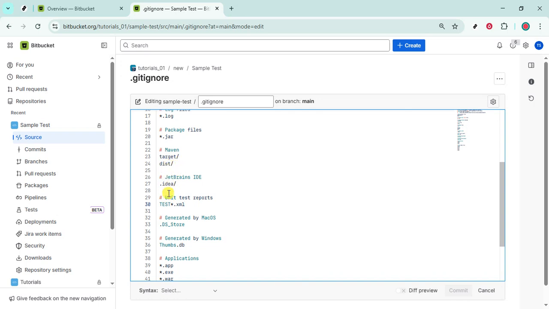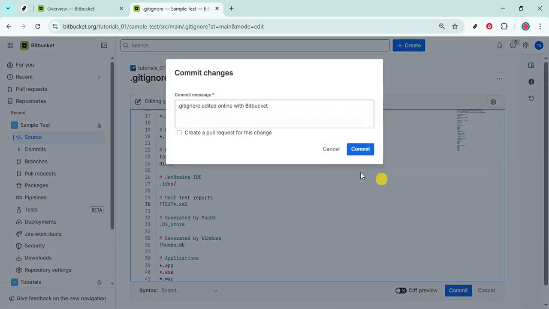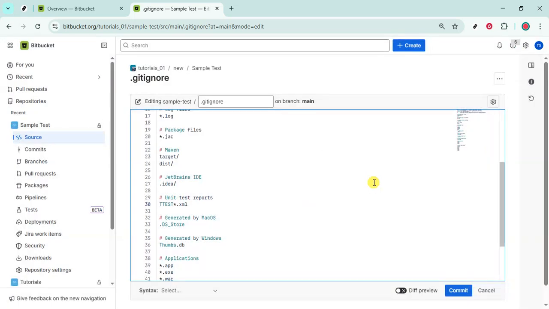When your changes look good, scroll to the commit area. Add a clear, concise commit message that explains what you changed and why. Good messages make reviews and future troubleshooting easier. If your team tracks work with issue keys, include the reference so it links automatically. By default, Bitbucket commits to the branch you're viewing, so confirm that branch before finalizing. You can also review the diff preview to verify exactly what's being added or removed.